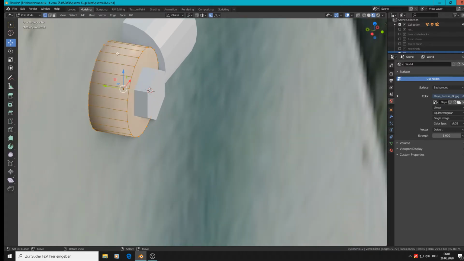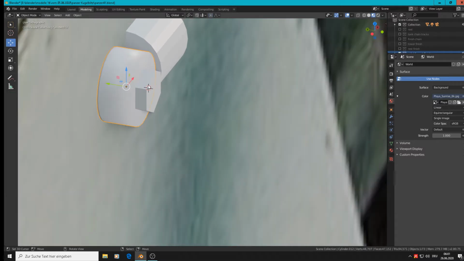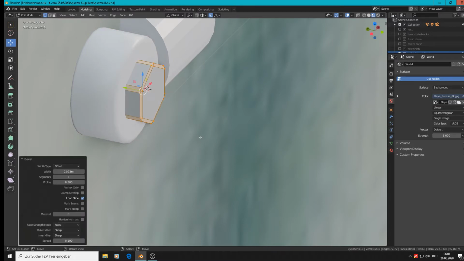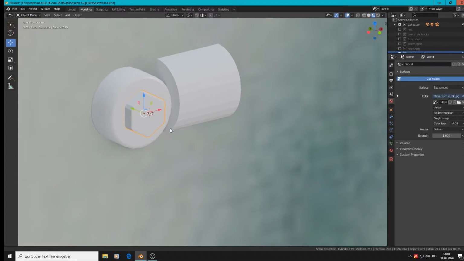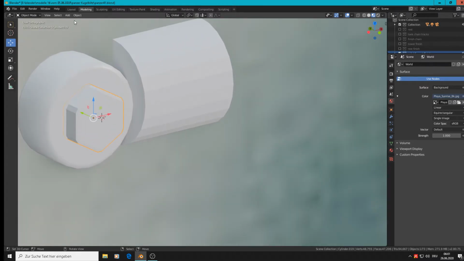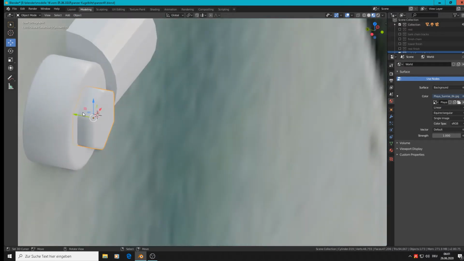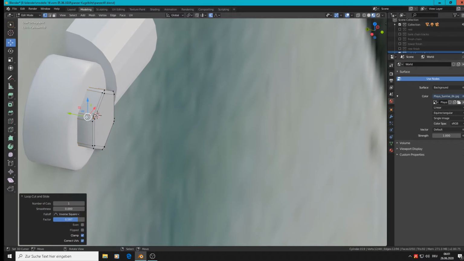but shading error, so Control R, make a loop on that side. Done. We want to have a bevel here, so Control B, done. Then here for the screw itself, Control B, done. Now we need here a smooth also. We see that at the back, it's always the same. Control R, bring the loop in.